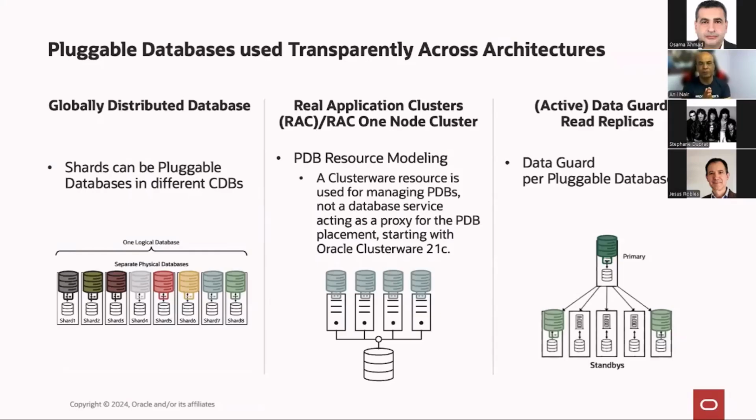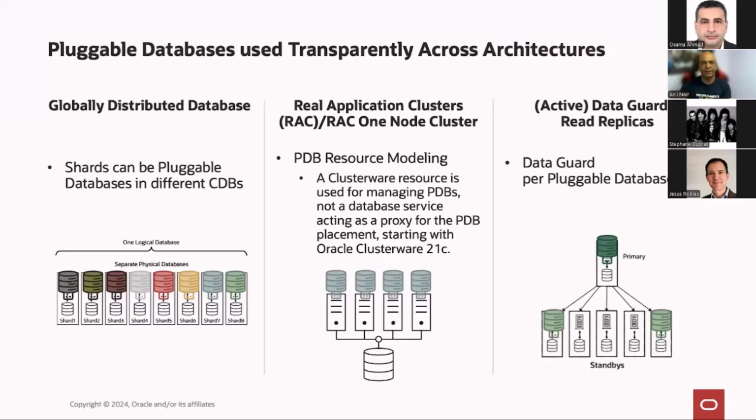With RAC, we provided you a new feature, which I talked about in the past, called PDB resource modeling. So what is that? Remember, I told you the story about 10,000 services. Now, one of the problems with 10,000 services is, hey, who starts up first? Before this feature, we started services based on the way they were defined. So if you have hundreds of services, we define them 1, 2, 3, 4, and then we start them 1, 2, 3, 4. Now you may say, no, I don't want that. I want my 50th service to start first, because that's my most critical service. Sure, you can define that. You can define the rank via DBCA or via srvctl modify, or we give you various other options. Once you define it, we respect that.